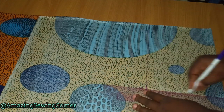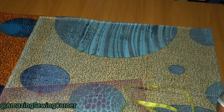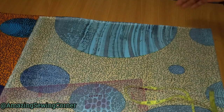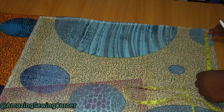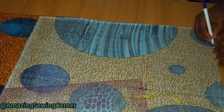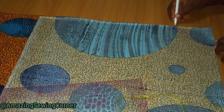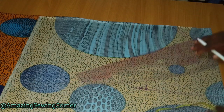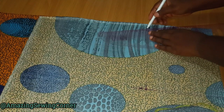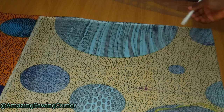This is our chest line or armhole line. For the neck width I'm going to be working with 5 inches — it's going to be like a kilo neck, so it's wide but high. I'm working with a depth of 2.5 inches and I'll connect it. Then I'll connect my shoulder slope — remember the one inch I came down by — and I'll give the allowance as well. This is our shoulder line with the slope, and this is my armhole and chest line.